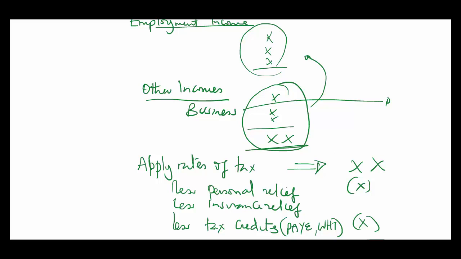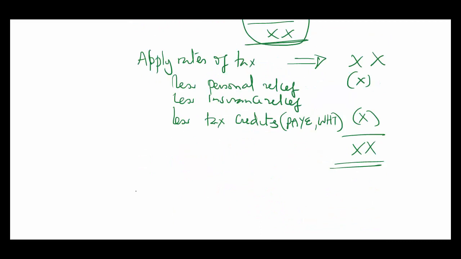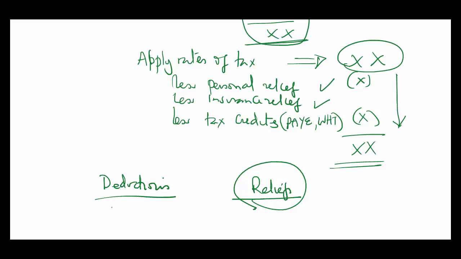A concept that really confuses many students is the difference between allowable deductions that are deducted from tax. Notice that reliefs are deducted from tax, from gross tax. That's when you deduct the reliefs: personal relief and insurance relief. While deductions are deducted from incomes. So when you're talking about contributions to home ownership savings plan or to a provident fund, NSSF, blah blah, these ones you deduct them from incomes. Reliefs is after you've already applied the rates of tax, you already have your gross tax. That's when you come and deduct them here. That basically gives you a summary of the taxation of individuals.